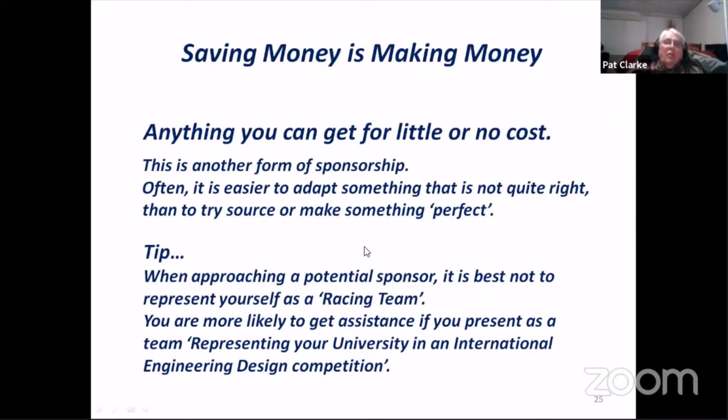how are you going to find potential sponsors? You know, sending out a broadcast email or printing off 1,000 flyers and sending them out, or even making telephone calls is not going to result in too much sponsorship or too much help.